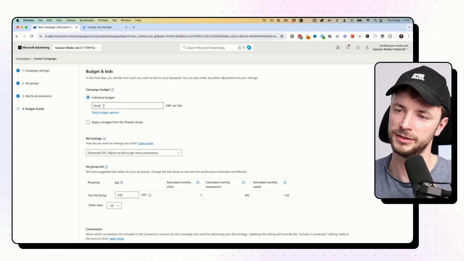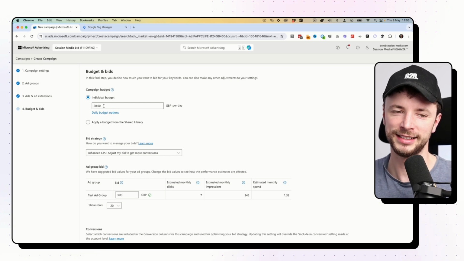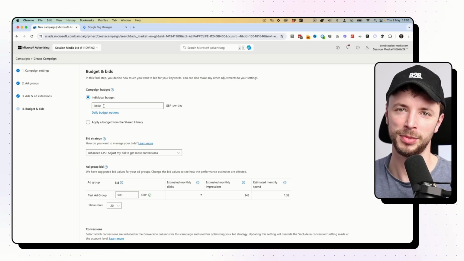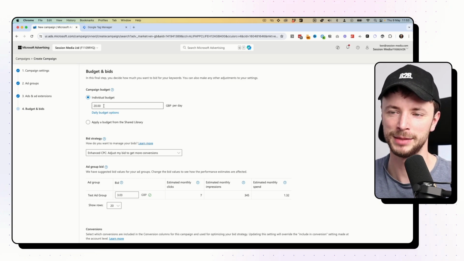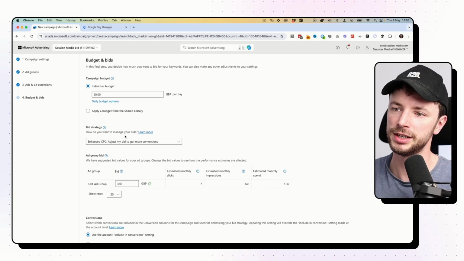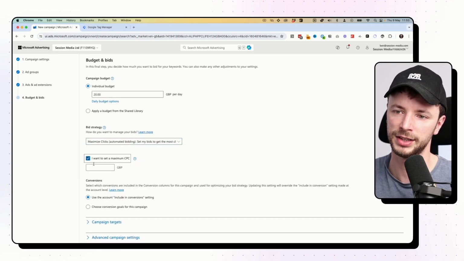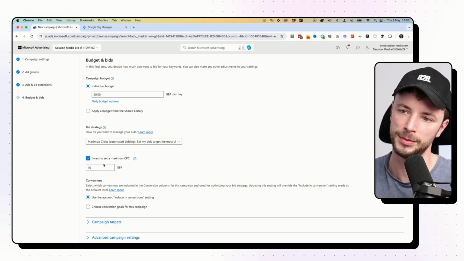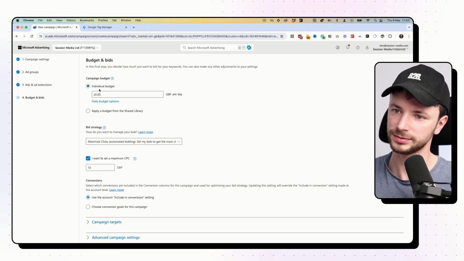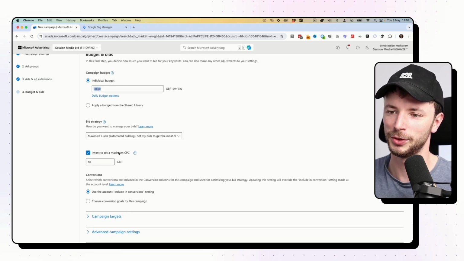So create the budget a day. From a broad budgeting perspective, I'd say try and at least get 10 clicks per day. That's very much a finger in the sky, and it really varies. But to get any sort of traction, we see 10 clicks per day is a good minimum budget to go after a proof of concept. If we're just starting and haven't got any data in the account, we go for maximize clicks, and I'll set a maximum and say I want to spend no more than £10 cost per click. Which, theoretically, means this should probably be about £100 if I want to get a minimum of 10 clicks per day. Just a rough approach for that there.